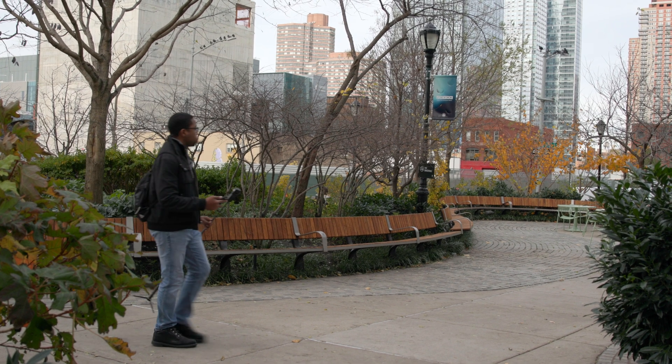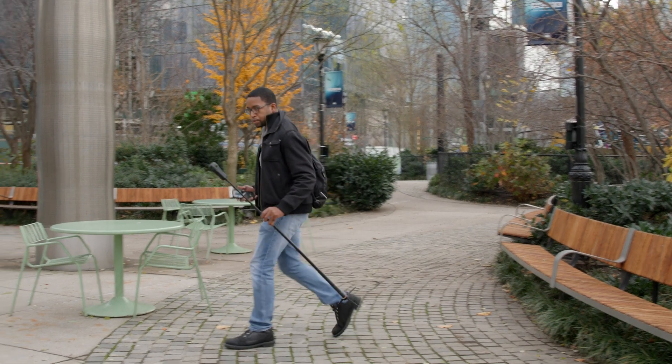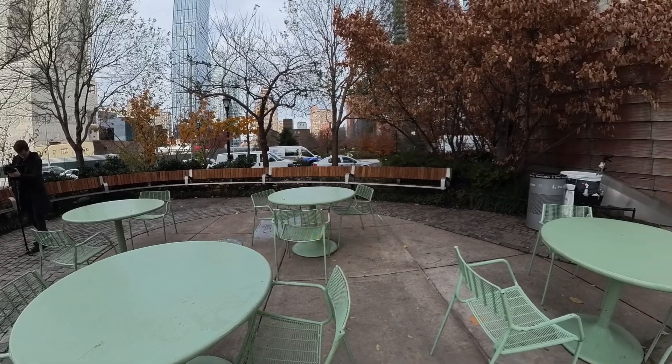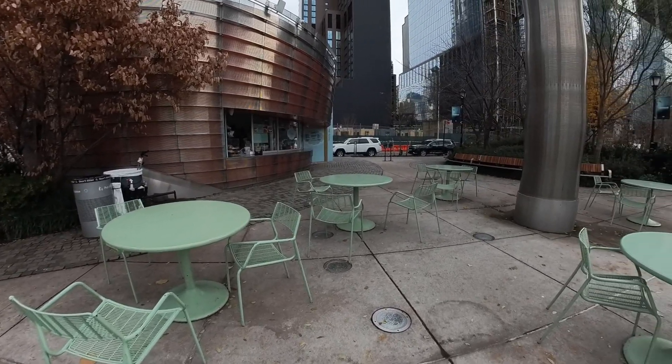Next up, let's talk about location scouting. In the film industry, there's no substitute for physically being at a location. During pre-production stages, it is important to visit a location before production starts to check the lighting, size of the space, locate outlets and power sources, etc. But while you're scouting, it's a good idea to take photos so that you can review your notes later. 360 cameras are a great way to document what a space looks like before you consider shot composition or set dressing.